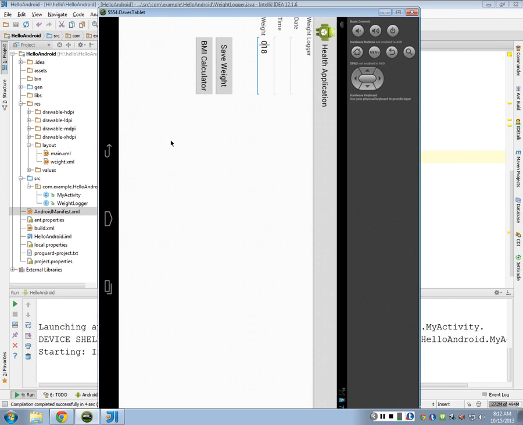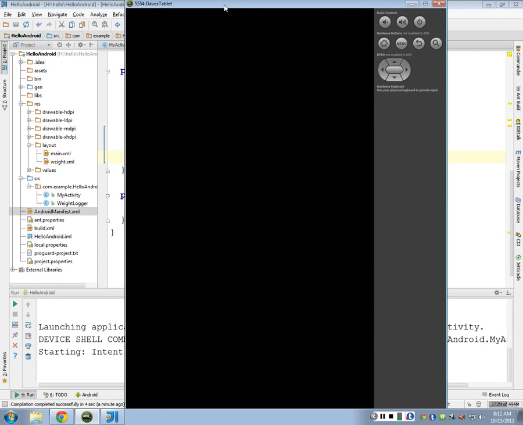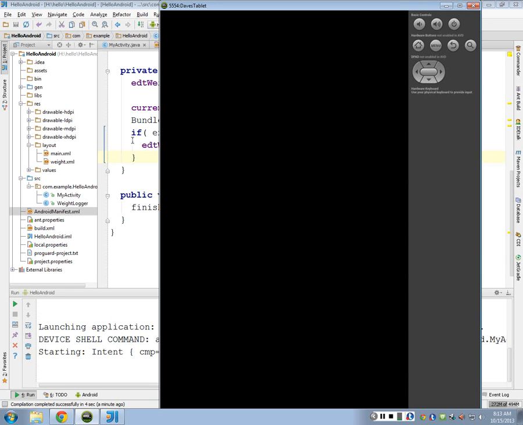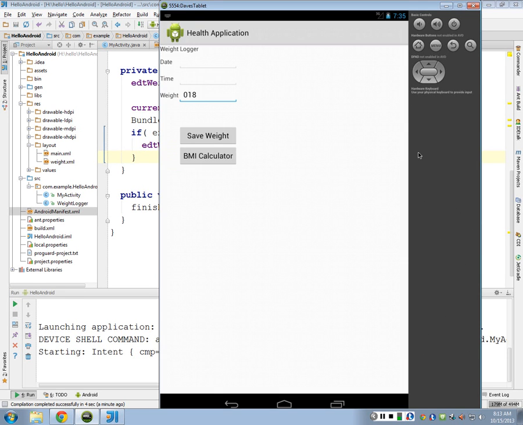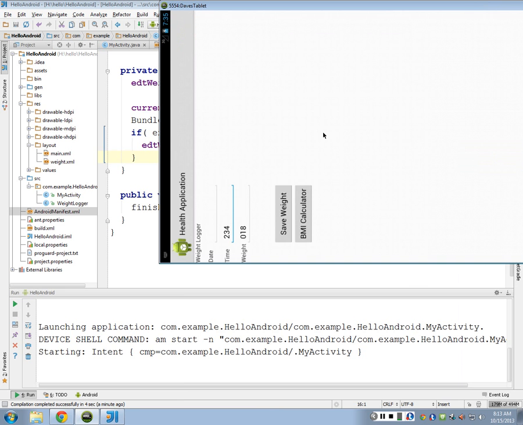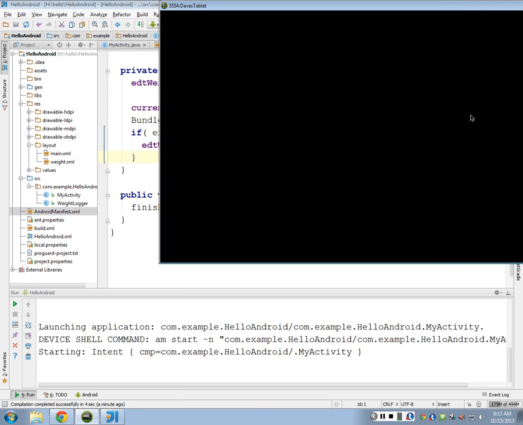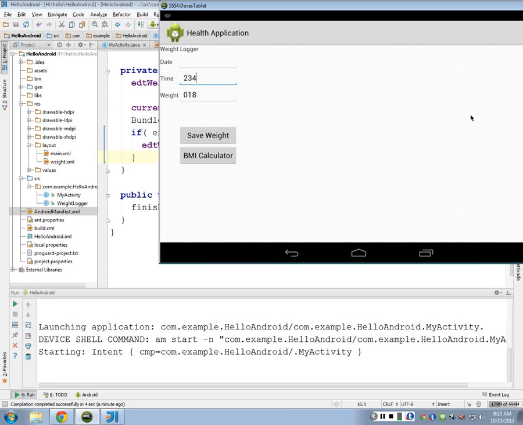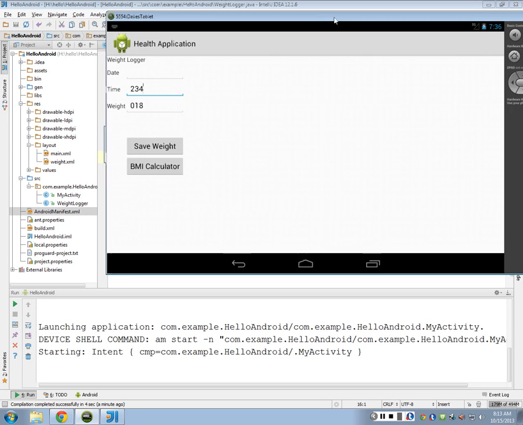I don't have any onSaveInstanceState method called for my particular weight logger class. Yeah, so that's possible, right? So let's put something in here. There you go. And then rotate it. That saved it. There's just no guaranteeing anything here.